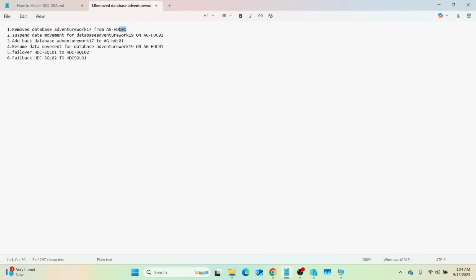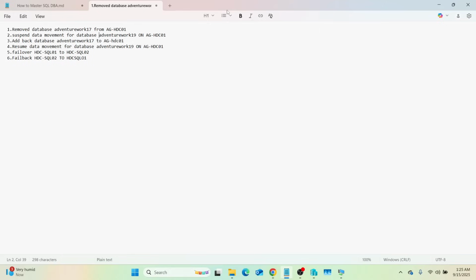Also, they want us to suspend data movement for database AdventureWorks 2019 on the same AG group. And after that, they now want us to add back database AdventureWorks 2017 to the AG group, and they want us to resume the data movement for AdventureWorks 2019.